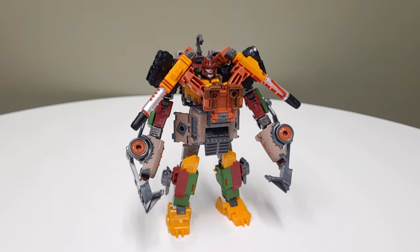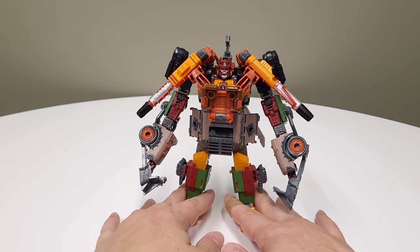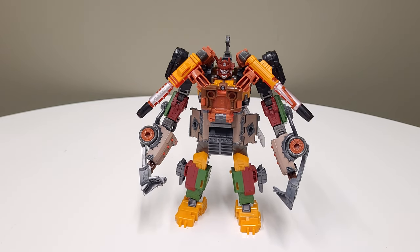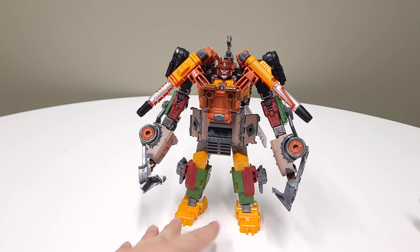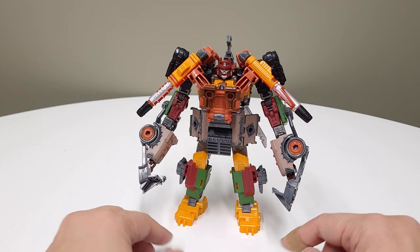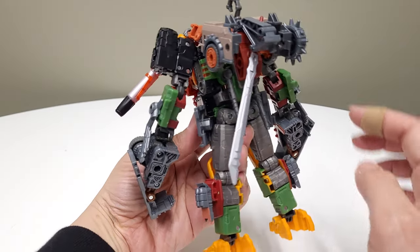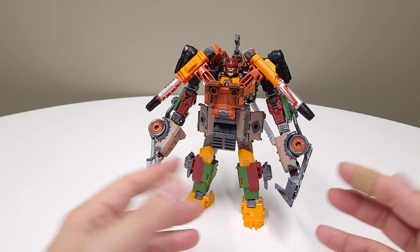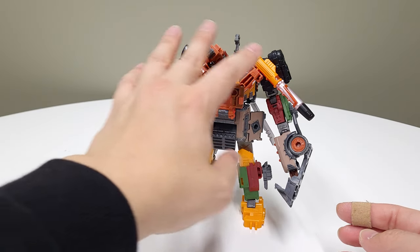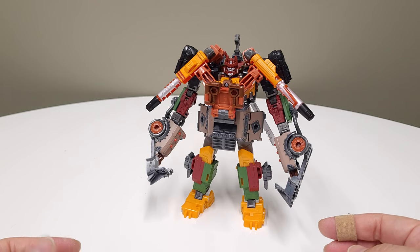There we have him — dang nabbit. I think he looks good, but at the same time he does look like a little kid with long sweater arms. I was one of those kids — I'd pull my sweaters from the arms and always stretch the shirts out. We were so broke my mom would plead for me to stop ruining my clothes. But it also looks like grappling hooks, which is cool. The Scrap Hook colors with Bludgeon work really, really well, and this piece looks nice and clean. I'm pretty happy with how this came out. It took a little tinkering because we don't have Axle Grease's accessories for that nice connection, but it worked out pretty decent just using the Bludgeon accessories — which you can also do with Tarn of course.